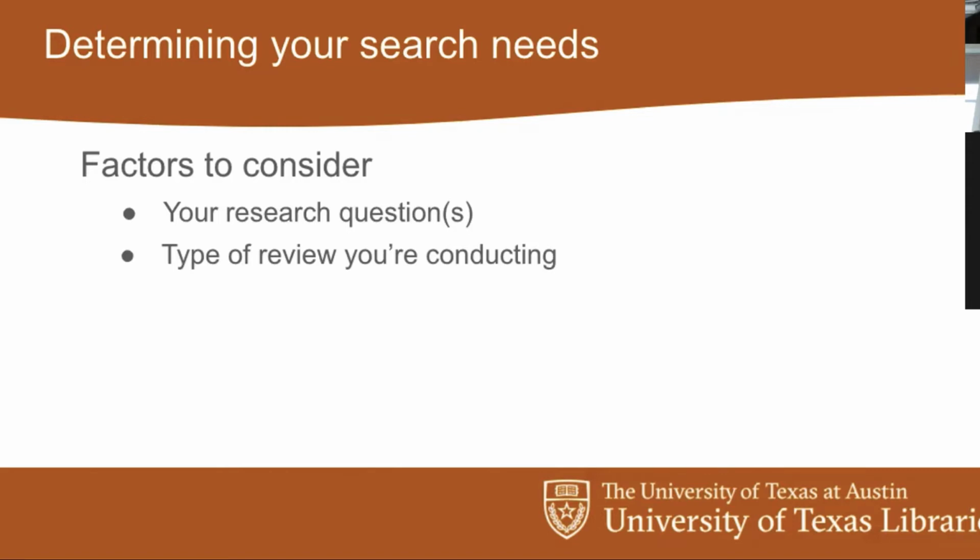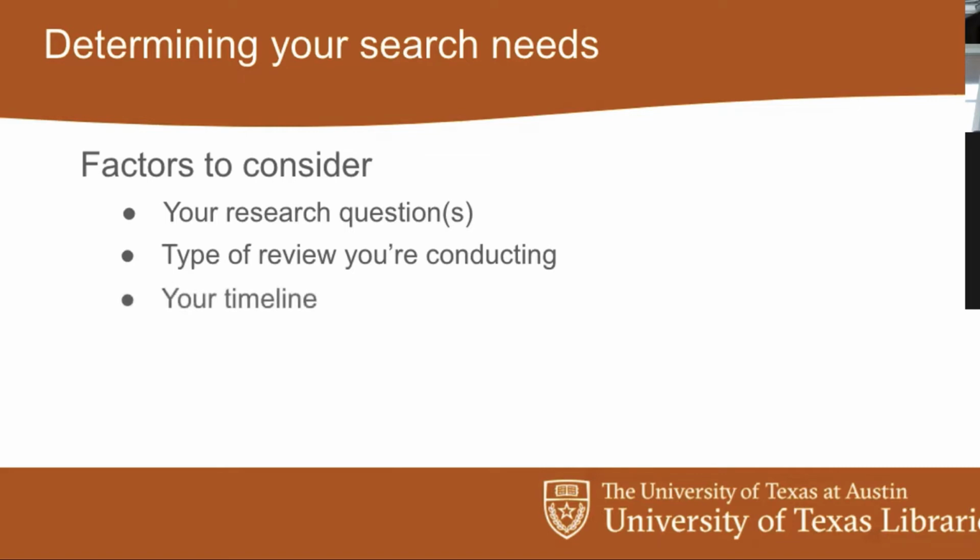And then with umbrella reviews, you're looking at published systematic reviews or published scoping reviews. And so there are specific places that you go to search for those, and it wouldn't necessarily be the same search in the databases that you would do for a systematic review. So those are ways of thinking about it.